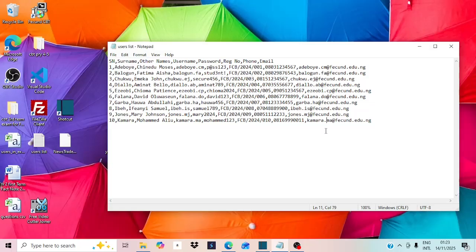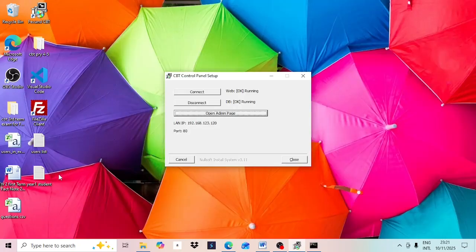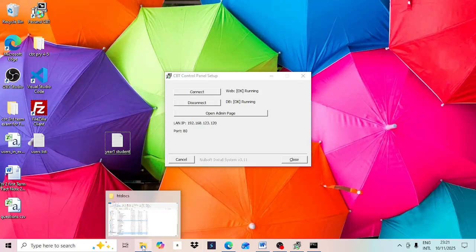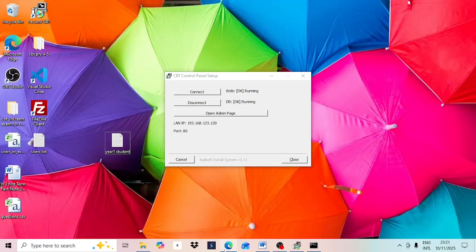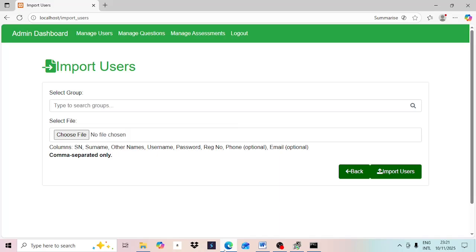So we have created this particular file which we are going to import, and you can see it here on my desktop. Year 1 student. So now I want to import. I go back to the environment, year 1.